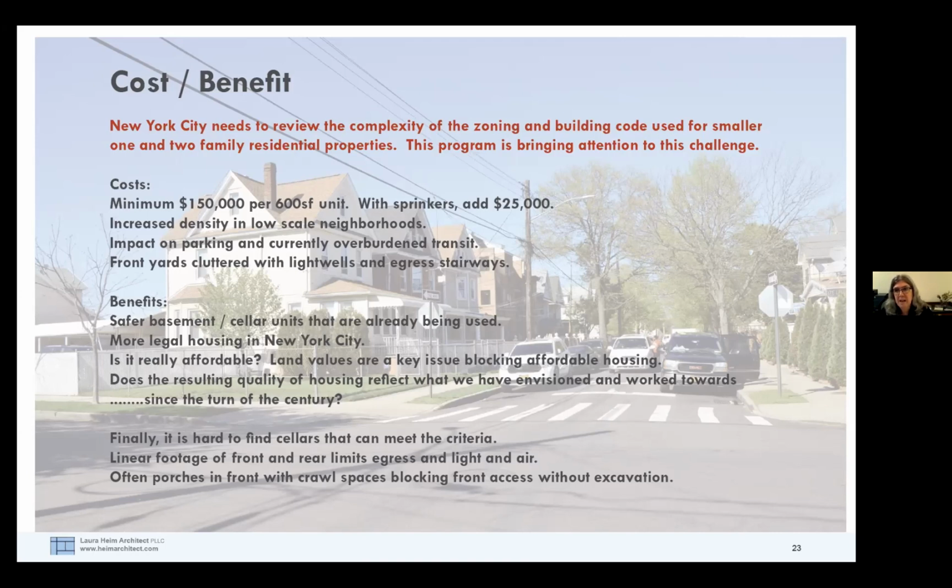And this is a way to not increase land. You don't add land, you just dig out your house and add more units. So I get the financial aspect of providing more housing, but I'm not really sure it's affordable in the long run. As a landlord doing this, it would cost a lot of money. I know the city is hoping to help, but I can't imagine the city can help every homeowner who wants to have a cellar apartment do the work.